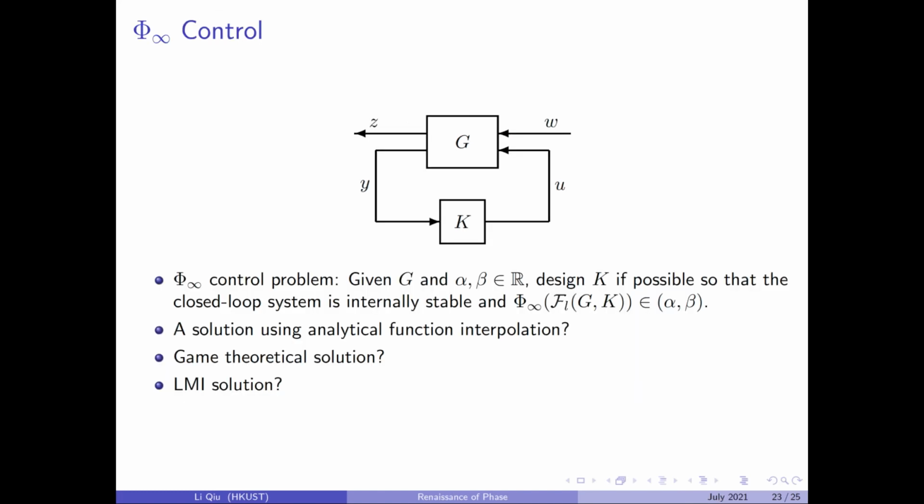Motivated by the small phase theorem, of course, we can also talk about phase infinity control. Basically, we try to design controllers to satisfy a kind of phase requirement. And you can pose the problem in a similar way as H infinity control. So in H infinity control, we try to minimize the norm. Here, we just try to make the phase desirable by designing K. So this design problem is open. It's completely open. We have several directions to go, but at the moment we haven't really gone into those research directions yet. We just propose it here. If any of you is interested, you can indeed look at those problems.